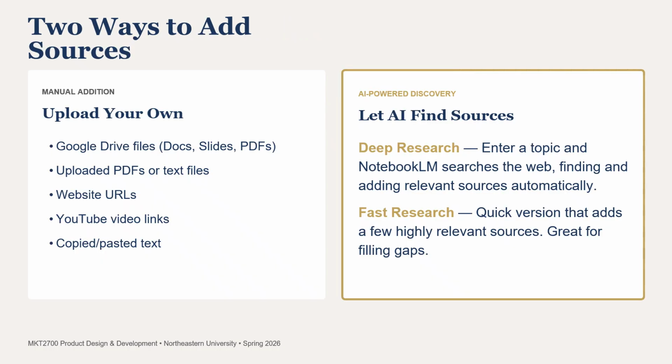There are multiple ways to add sources to your notebook, and this is where it gets interesting. The first is manual addition, the traditional approach. You can upload files from your system or your Google Drive. You can drag and drop PDFs, paste website URLs, add YouTube links or podcast links, and even copy and paste raw text.